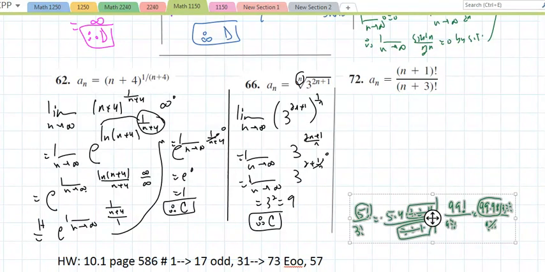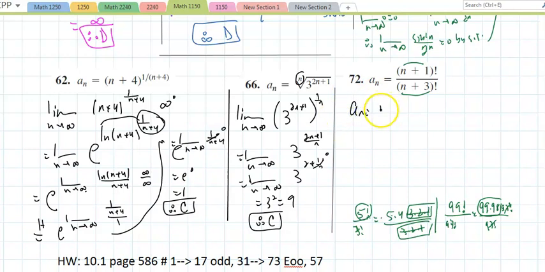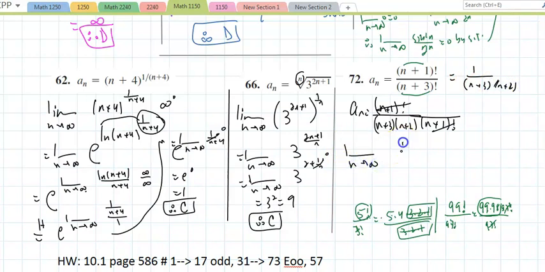When I'm looking at this problem, I notice that n plus 3 is bigger than n plus 1. So I'll leave the top alone. I would say a sub n is actually n plus 1 factorial, and I'll start reducing the bottom. n plus 3, minus 1, n plus 2, didn't match. Minus 1, and I am aware I'm going to get to the top, and those cancel out. So that's really what this is: 1 over (n plus 3) times (n plus 2). And if I take the limit as n approaches infinity of 1 over (n plus 3) times (n plus 2), I know that's a 0, therefore this converges.